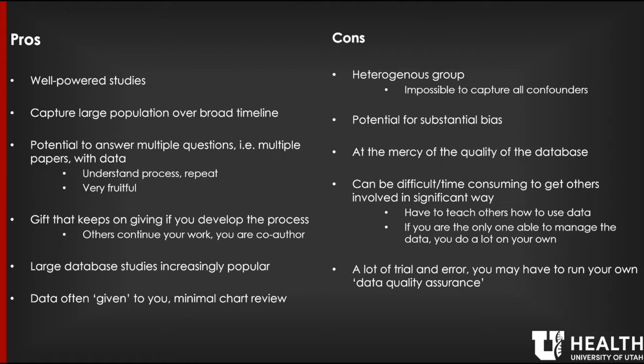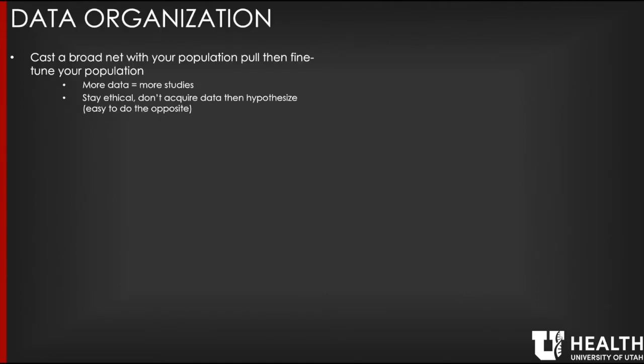So now moving on to some tips on organizing your data. I would recommend casting a broad net with your data population pool and then fine tuning it. So rather than being very specific with your data request to answer one clinical study, I would be very broad, and then you will know how to use the database and trim down the data for all the subsequent studies that you are going to do. So cast a broad net, because if you have more data, you get more studies out of it. So it is important to stay ethical.